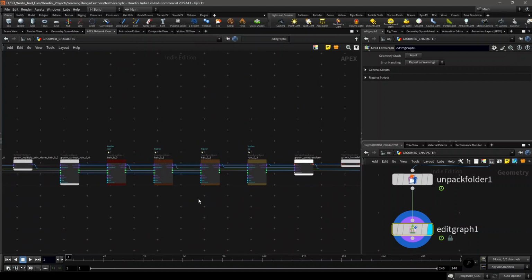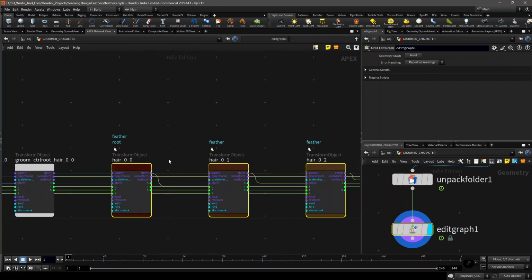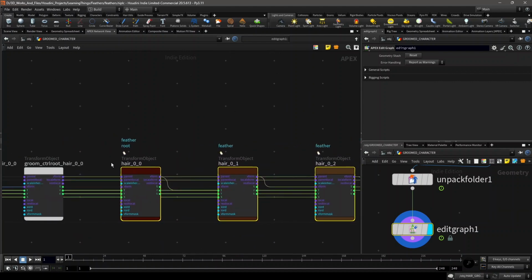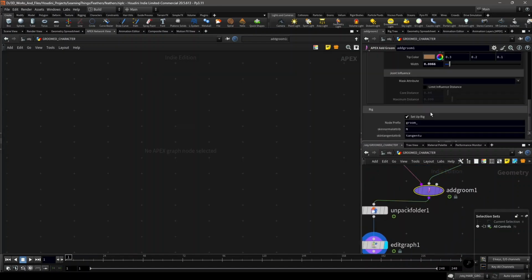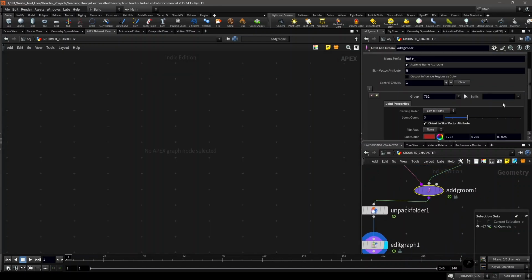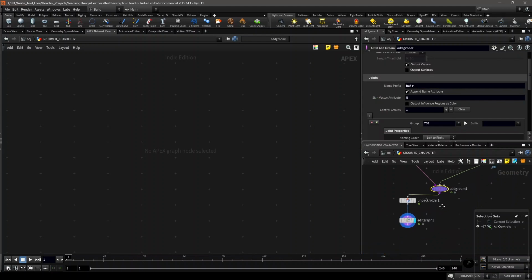And over here, as you can see, we have these nodes of the transform objects for the joints. As you can see here, we also have the groom prefix for them, which we set up over here. So as you can see, over here, name prefix.